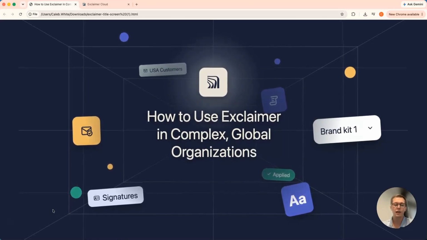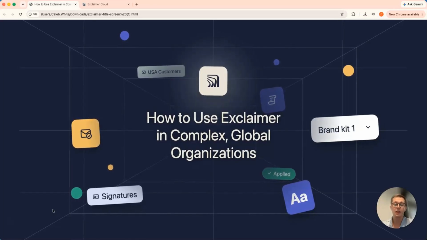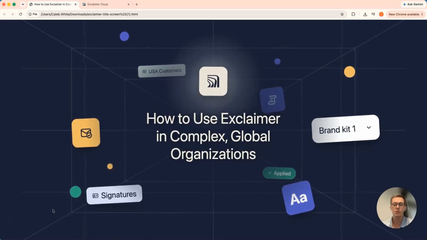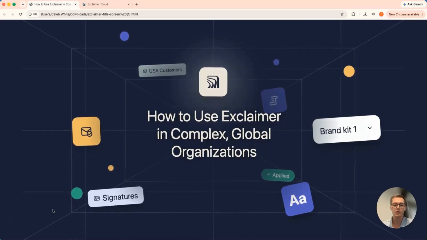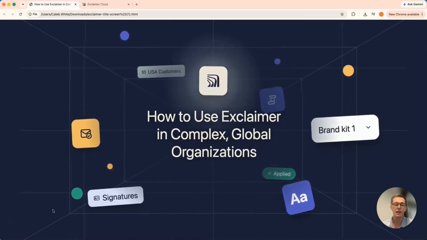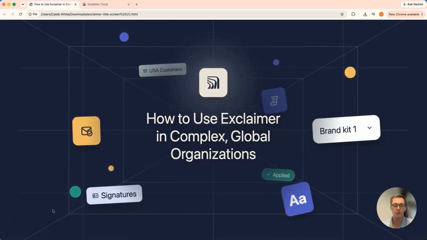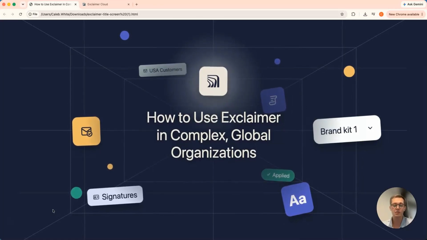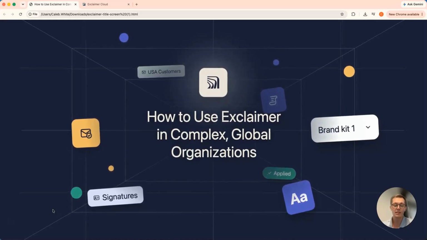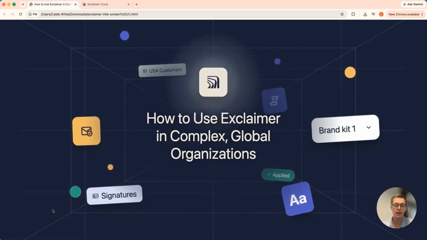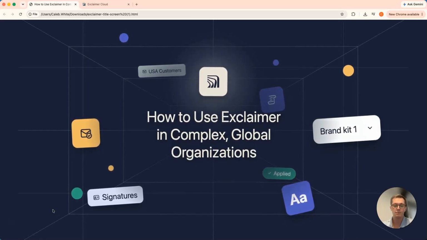So, why are email signatures so hard to manage in large, multi-brand organizations? In complex organizations, such as those with multiple subsidiaries, brands, regions, or legal entities, email signatures can become unmanageable fast. Each entity has their own branding, legal disclaimers, languages, and compliance requirements. Without centralized control, employees default to their own formats, branding can become inconsistent, disclaimers can fall out of compliance, and IT can get buried in one-off update requests that don't scale.